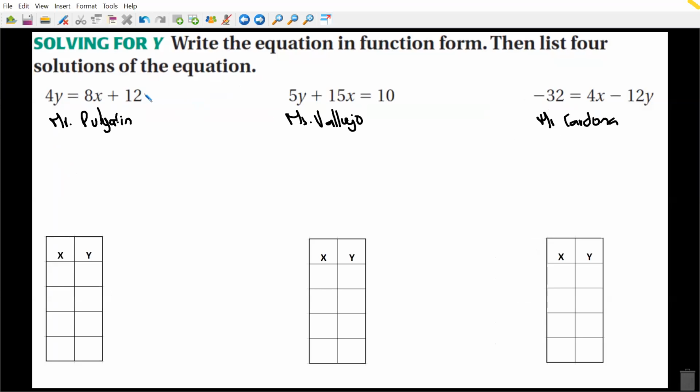Anyone would like to solve this exercise, guys? I'll do it. Sorry? Me. Oh, who is you? Alejandro Merchant. Mr. Merchant, yeah. But you already did one, buddy. Let's give the opportunity to another person that hasn't solved one. Mr. Giraldo, would you like to solve one? Yes, teacher. Okay. I was just going to tell you. Okay, great, Mr. Giraldo. So, what is the equation in function form going to be?